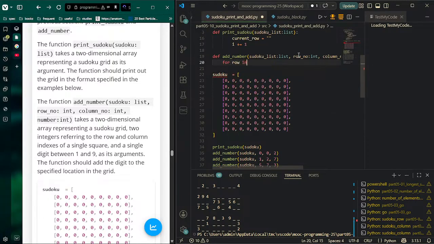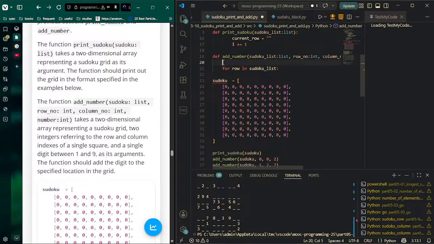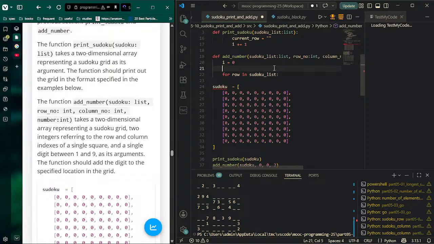So for row in Sudoku list, would it be for row in Sudoku list? Okay, and we'll say I is equals to 0. Let's make our I the helper thing. So let's say I and j, I for the rows and j for the columns.